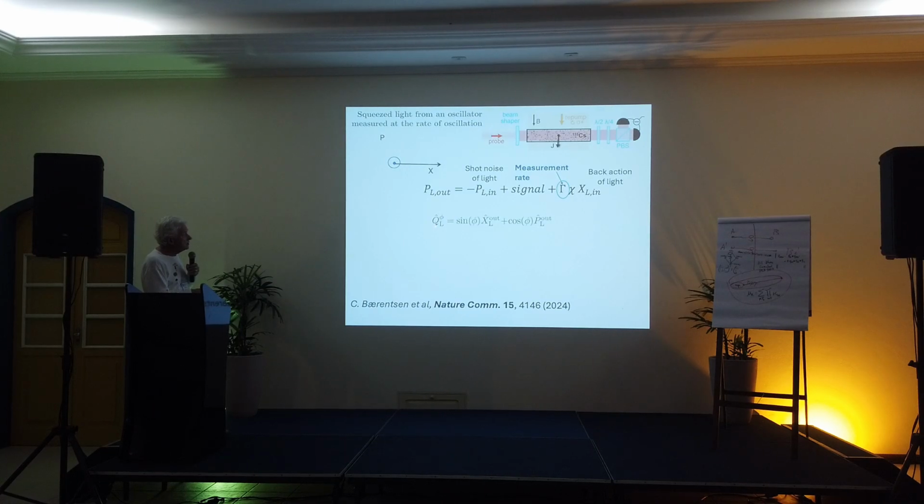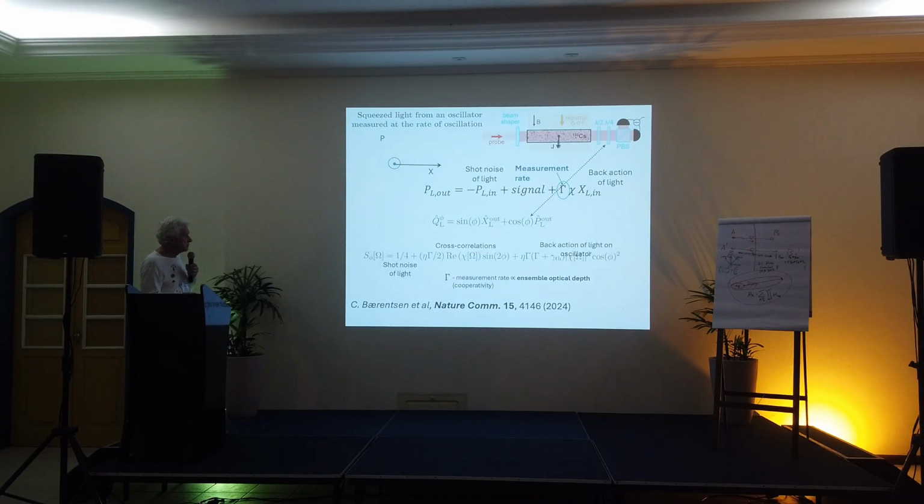And so for that, we need to make a measurement not of the p of light, but some other quadrature. So a combination of the x and p. And this can be done by introducing a wave plate. So you take a wave plate, and now you have the phase shift between, let's say, linear polarization and circular polarization. So now you're measuring some elliptical polarization. And this is what happens. So, shot noise of light, back action of light, I'm sorry, this thing is a little shifted.